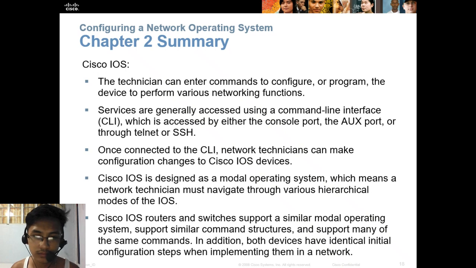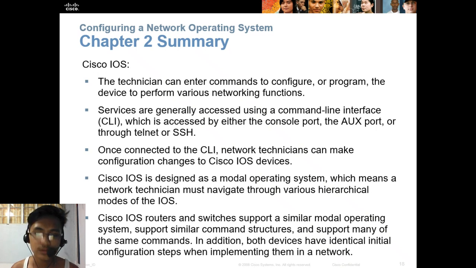Cisco IOS routers and switches support a similar modal operating system, support similar command structures, and support many of the same commands. In addition, both devices have identical initial configuration steps when implementing them in the network. So in the last bullet it says that routers and switches have the same operating system and similar commands with one another.